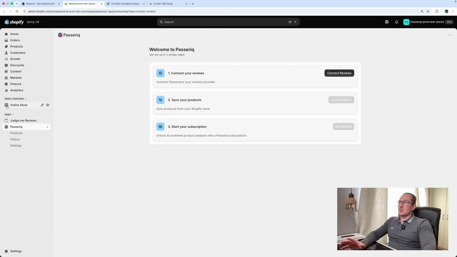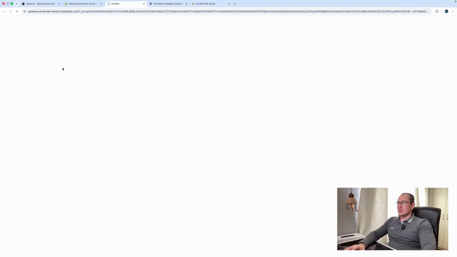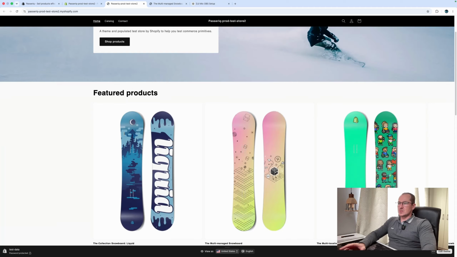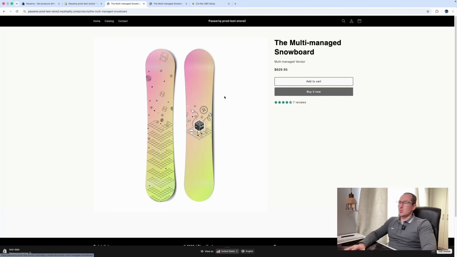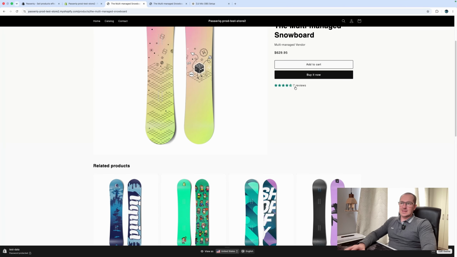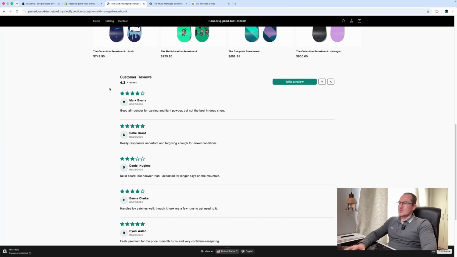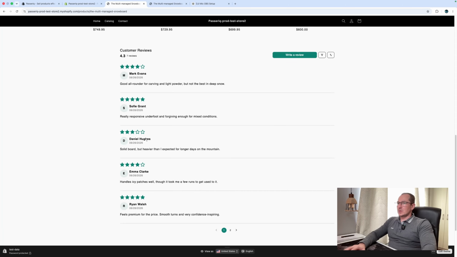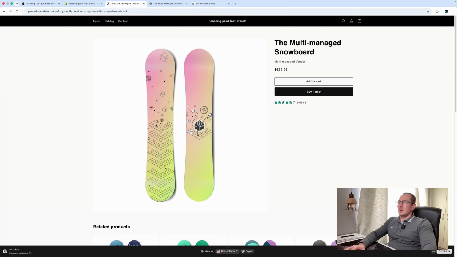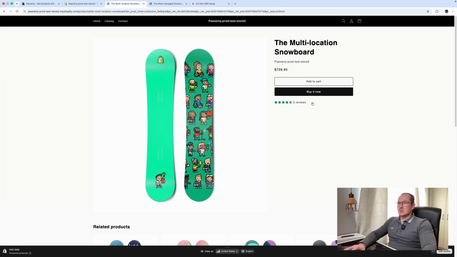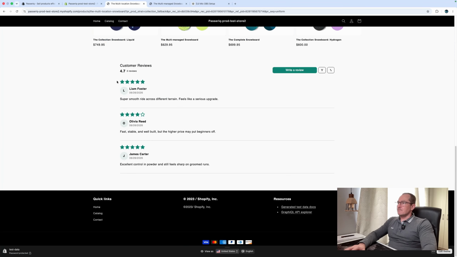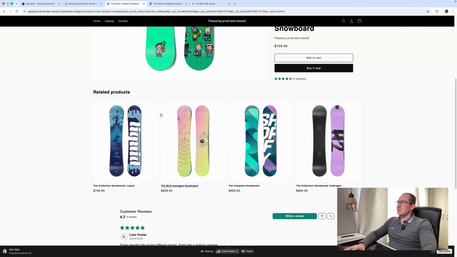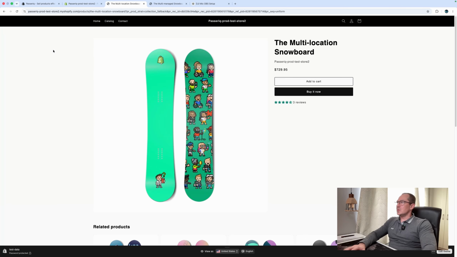So let me show you how the store looks, just for a quick example. Let's open a sample store with snowboards. Let's open one of the snowboards and see there are 7 reviews on this one already. These are the kind of reviews customers leave when they buy the product and give their feedback. There is another product here as well, which has 3 reviews. In a similar manner, 3 reviews here, and that is enough to demo how the app works and what kind of benefits you are getting.